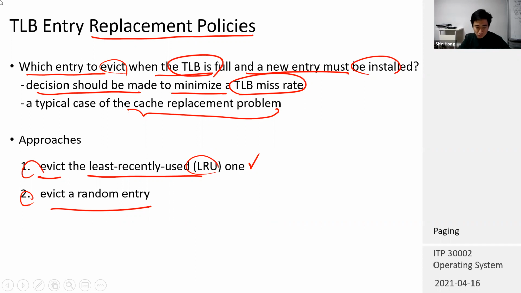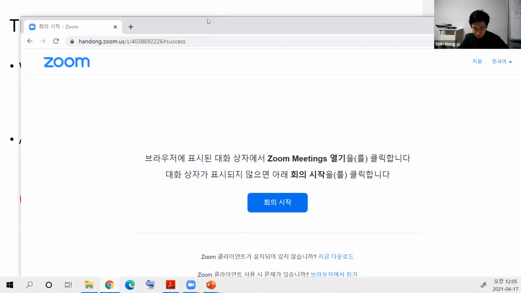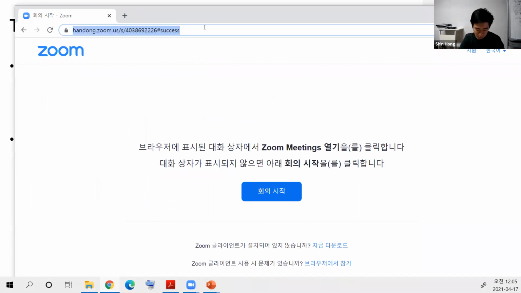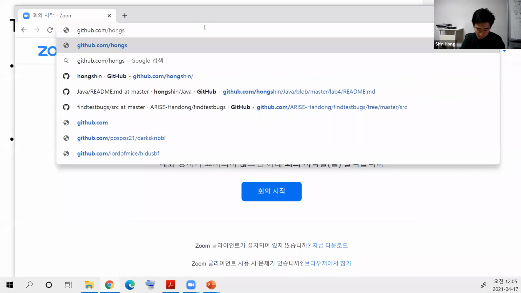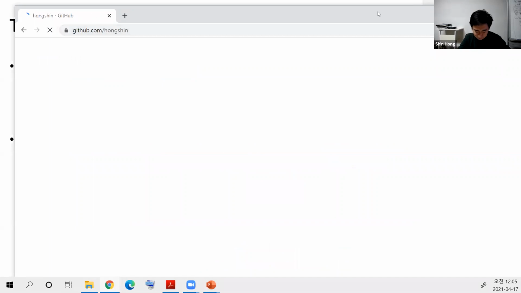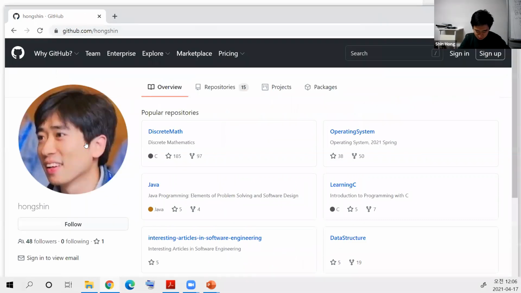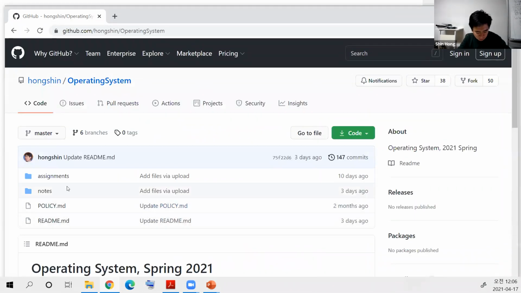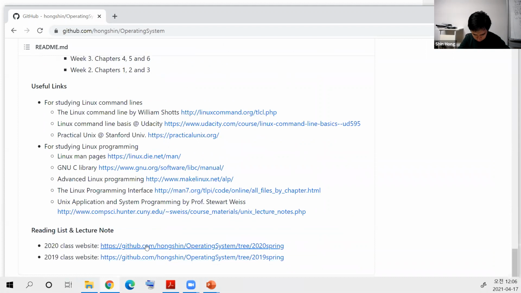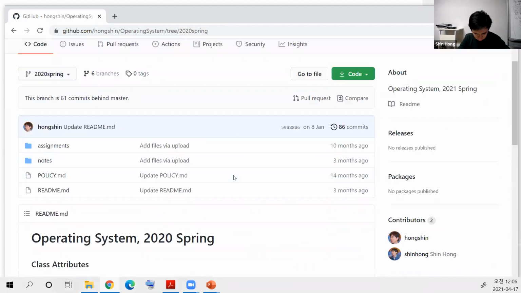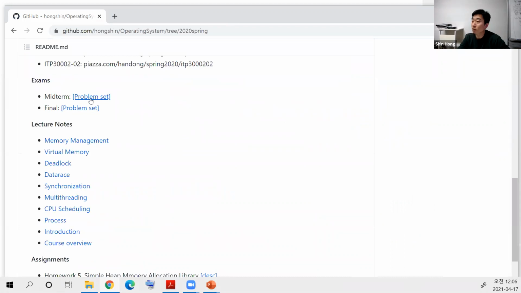Let me put the web browser here. Let's go to the course web page. Yeah, this is me 6 years back. What I want to tell you is that once you go to the previous year's instance, you can see the problem set for the midterm and final.